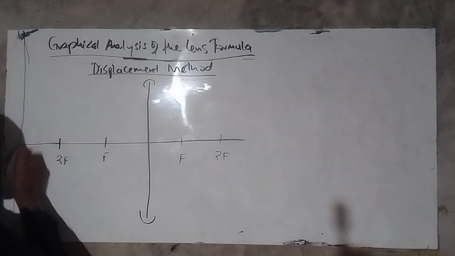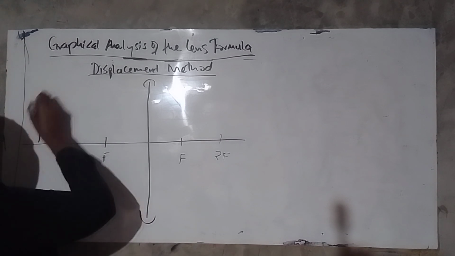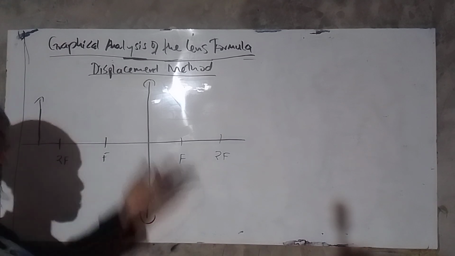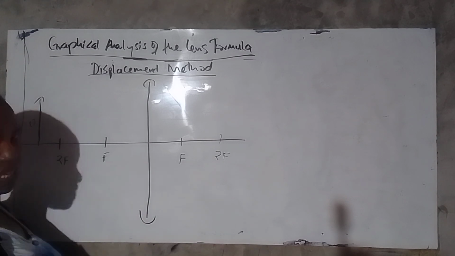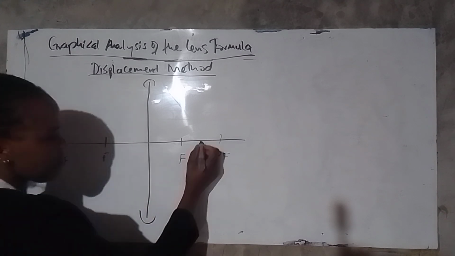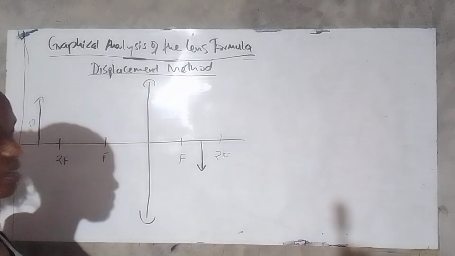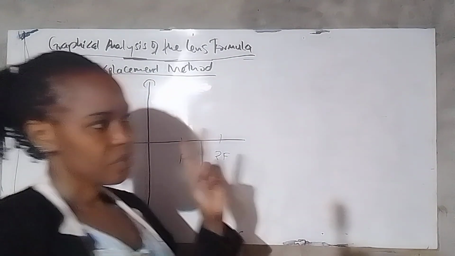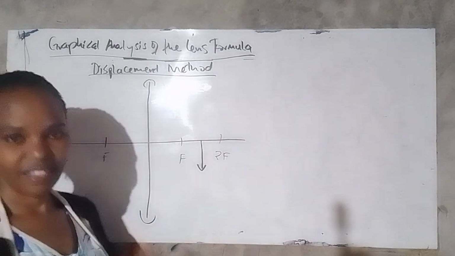So there are 2 points where we can place our object. We can place our object behind C, the center of curvature, from the lens to where the object is. This is our object. And where do we form the image? If the object is behind the center of curvature, then the image should form somewhere between F and the center of curvature. Now, what are the image characteristics? It is real, it is inverted, it forms between F and 2F, and it is smaller than the object.